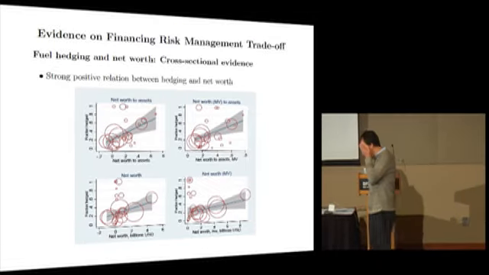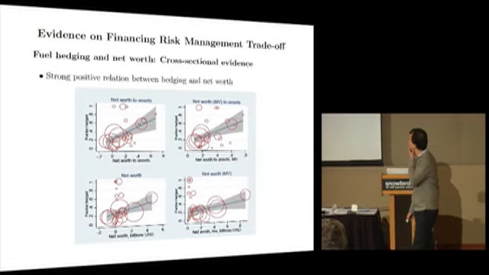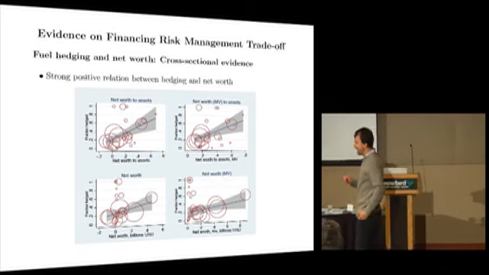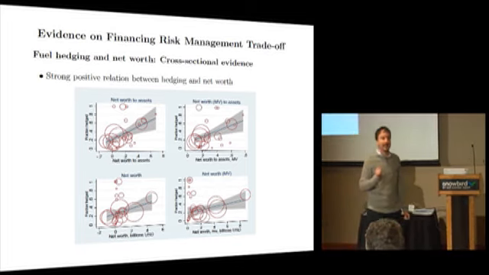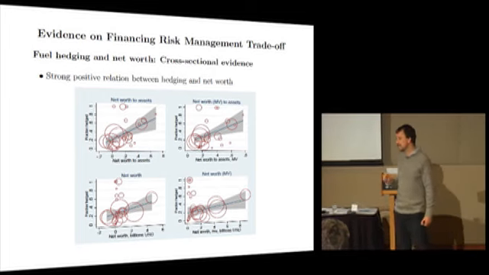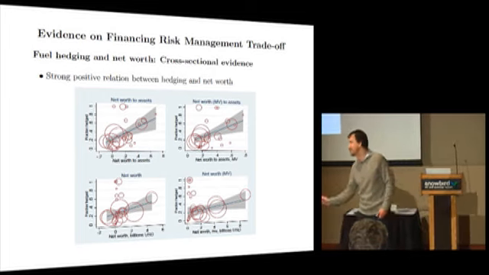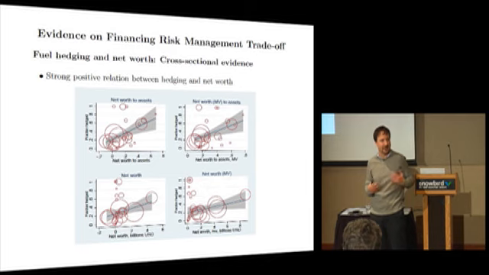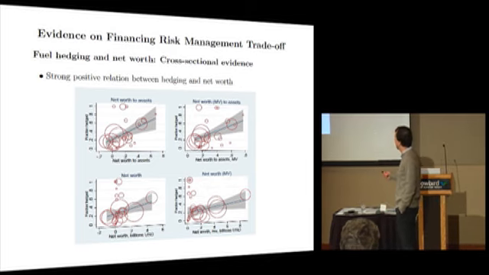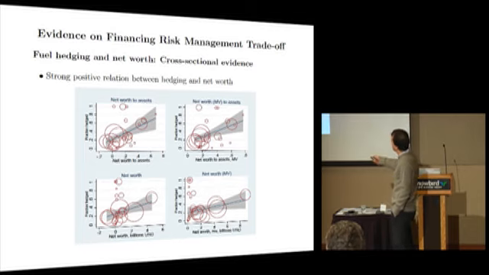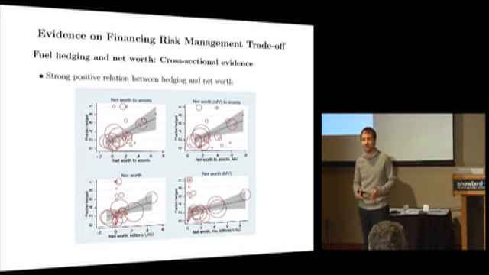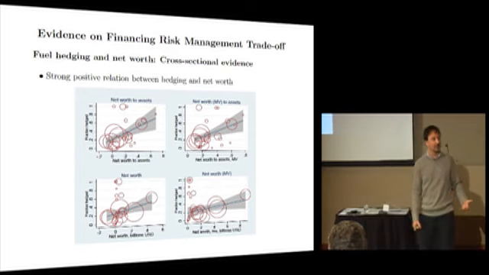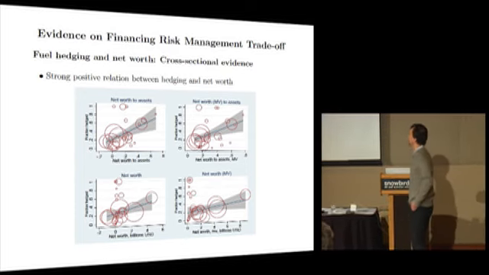Now, importantly, what was the basic prediction of our model? The state variable in our model is net worth, and it says that the more constrained guys might hedge less, and in fact, they might not hedge at all. So we went to the data and defined what we thought were the closest measures of net worth, in various ways, both in book values and market values, scaling it by assets and not. But essentially what I want you to see is that, here, net worth versus how much people hedge, there's a strong and positive relation. The more net worth, the more they hedge.